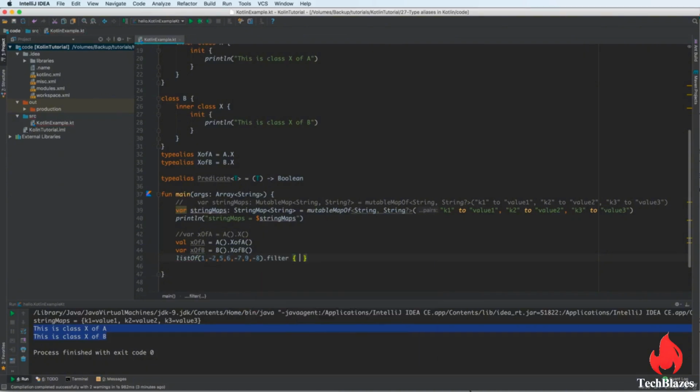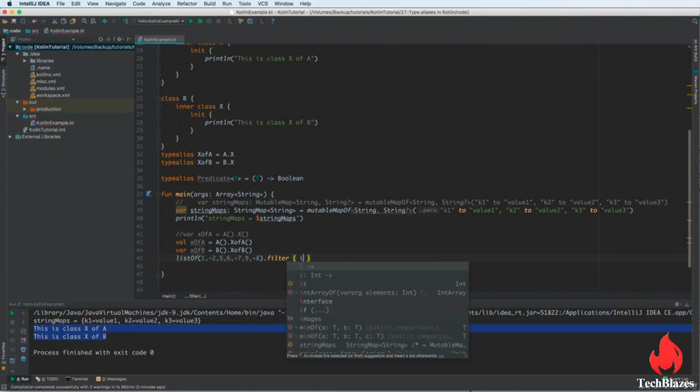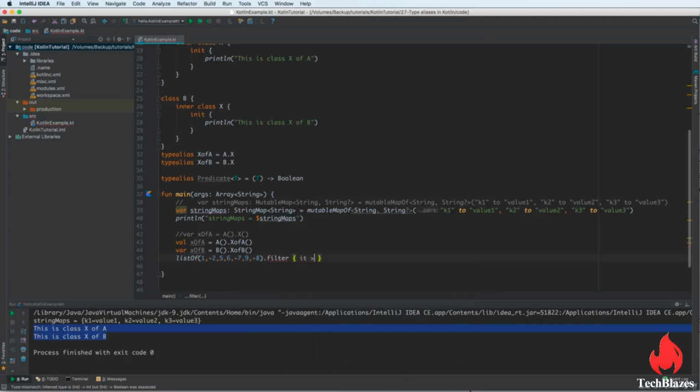Then firstly I create a list of integers. We have a list of and filter, and inside the filter we have a short lambda, it less than 0. It is a short lambda, and I can use a predicate from before for applying to this.